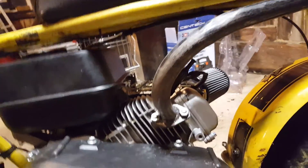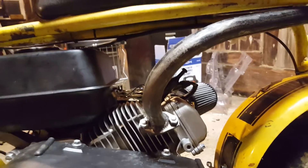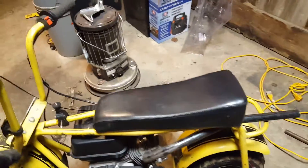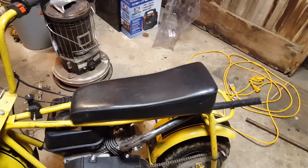Another update — I actually got my pipe bender today. The pipe is on here and this is my first time ever bending my own header. Usually I just use black pipe and grab a bunch of elbows and screw them all together. But this time I decided to go the more legitimate route, so I went to Home Depot and picked up a 10-foot piece of black iron pipe, not the galvanized stuff.